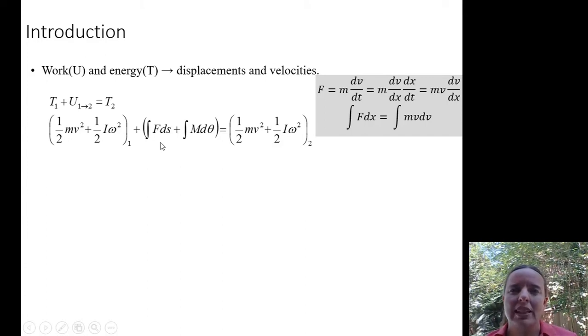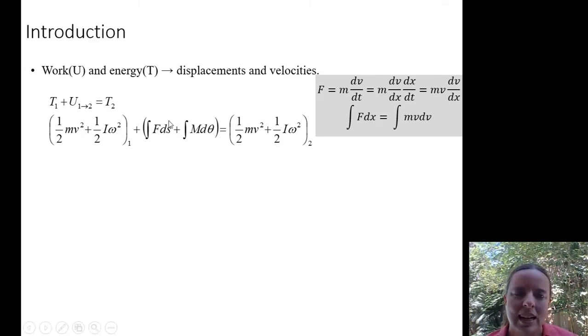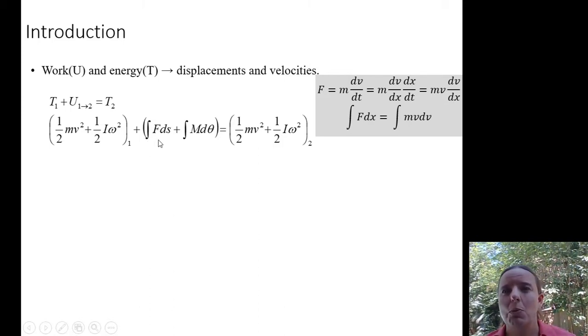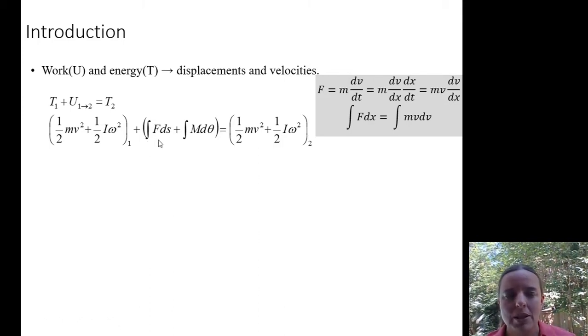Any kind of force that will change the velocity. This is a dot product. If it's friction, the force has to be in the same direction as the motion. If your final velocity is larger, that means work was speeding it up. If you're slowing it down, then you have something negative. This could be potential energy, mgh, energy from a spring, one half kx squared, or work force from friction.